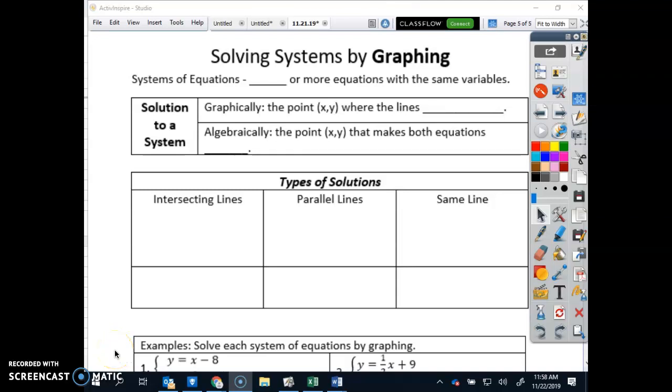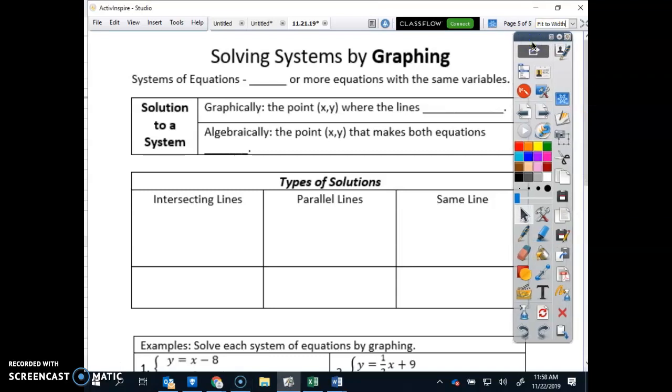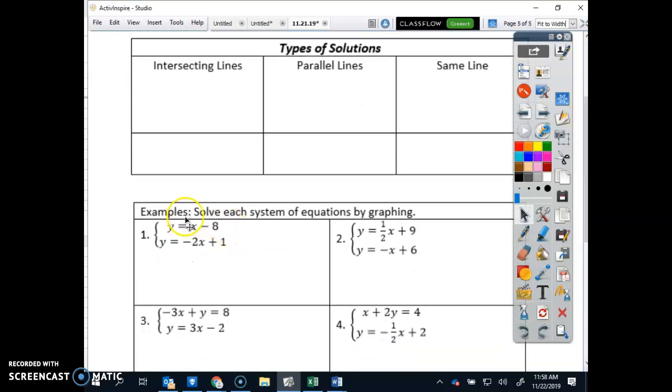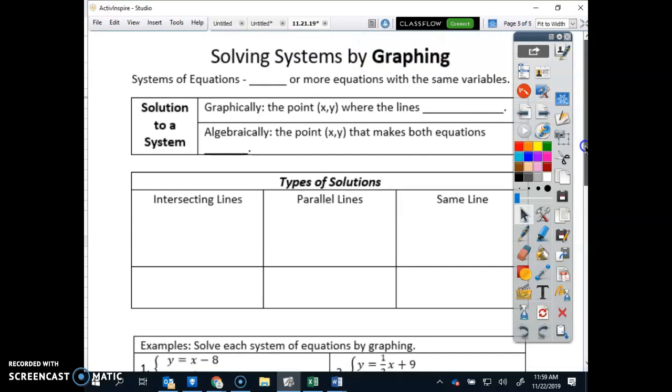Okay, so I know you've had a long break, but we're going to get back into systems, and I'm doing the easy stuff today with you. Remember where you graph it in decimals and see where the solution is, where they cross. That's exactly what I want you to do. You're just going to be graphing these two equations and seeing where they cross, and that's going to be your solution. But before that, we have to take our notes like we always do.